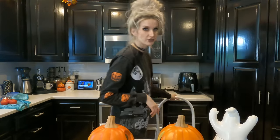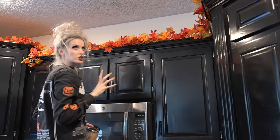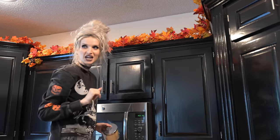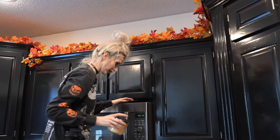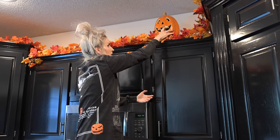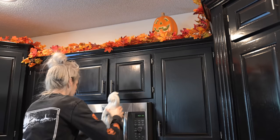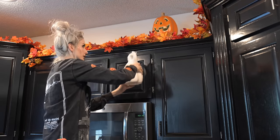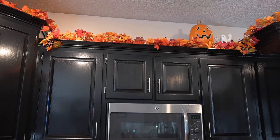Putting this in the mouth of the jack-o'-lantern, so I can light it up with the touch of a remote. Now we've got to put them up on top of the cabinets. I don't know what I want to put in the center yet — the inspo picture had a sign there that was really cute. But I don't know that I have a sign, or maybe I put something else there. On the outer edges we're going to put some regular decorations, some jack-o'-lanterns. Let's move on to the other side and then we'll figure out what's in between.